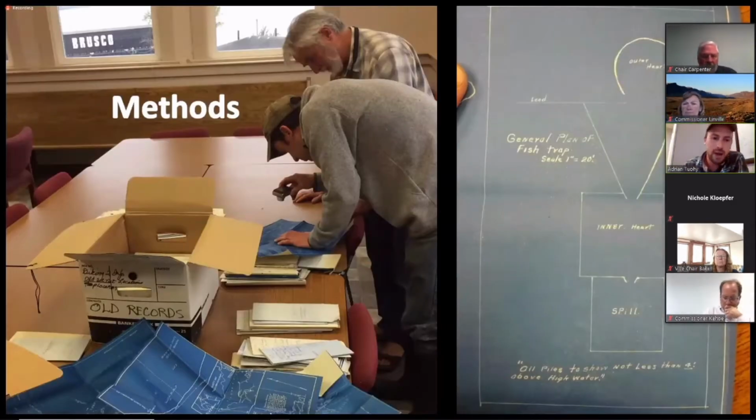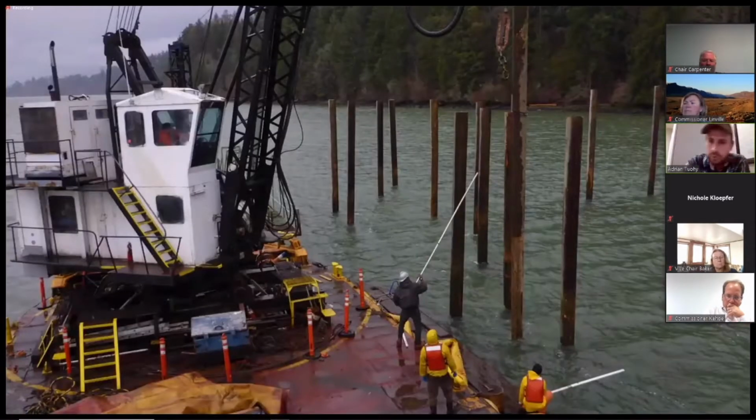So in order to build this trap, we went back to these old records to figure out how fish traps were built. We were working with local commercial fisherman Blair Peterson out of Cathlamet, Washington, who dug through boxes of these old records to see how these traps were built effectively in the lower Columbia, late 1800s and early 1900s. We drove these untreated wood pilings, a little over 40 of them for this particular trap. The pilings serve as anchors to attach your nets from the high water mark down to the river bottom and enable you to hold those nets in place in those strong currents.